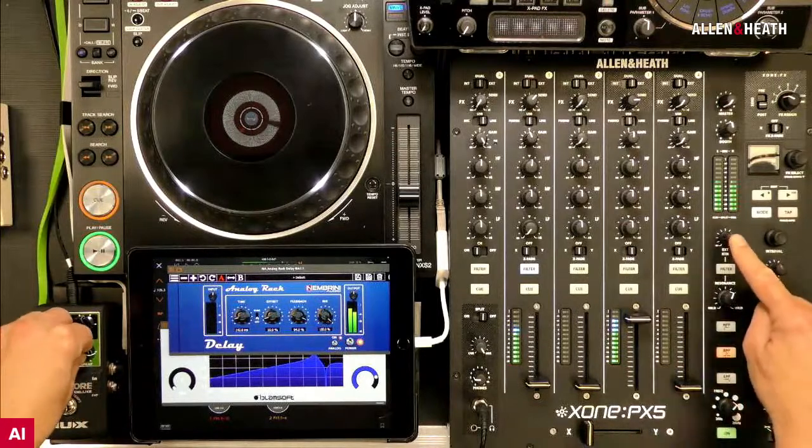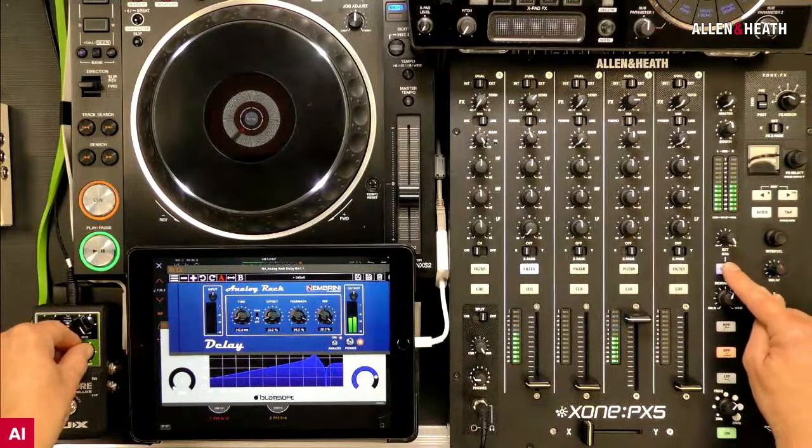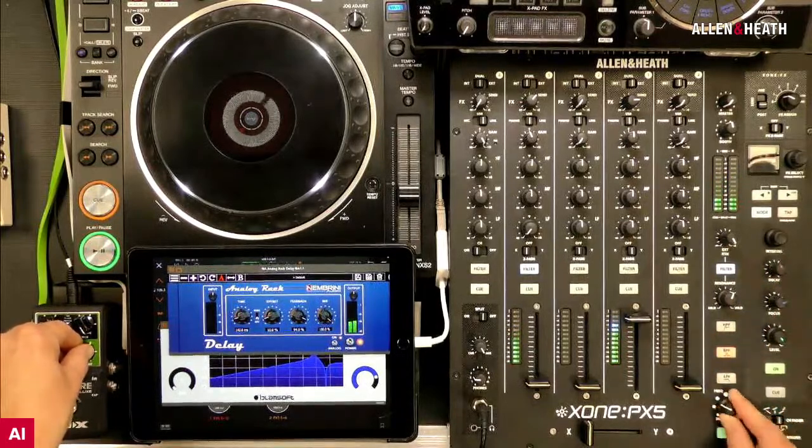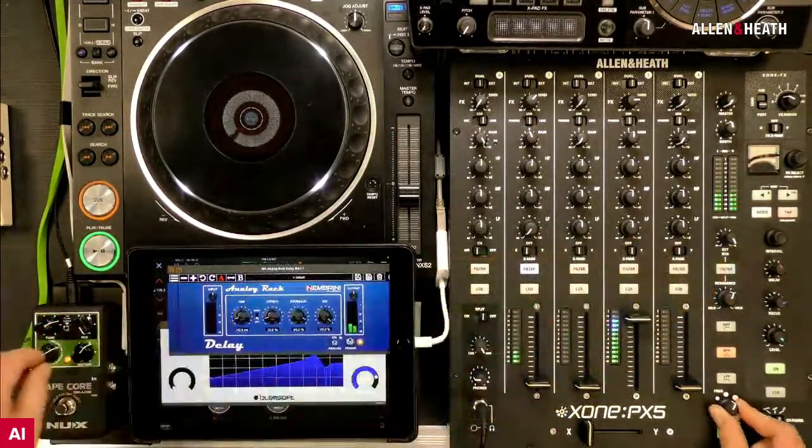That's coming back on the external return. Just to show you, I can put that back through the filter as well.